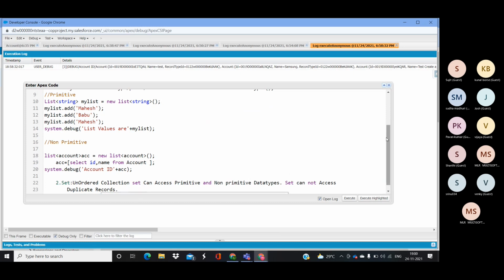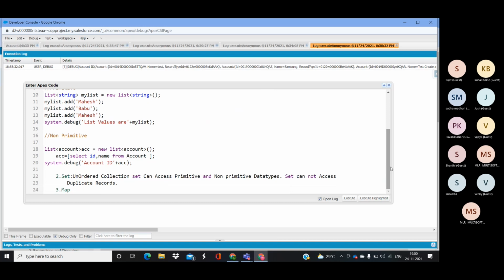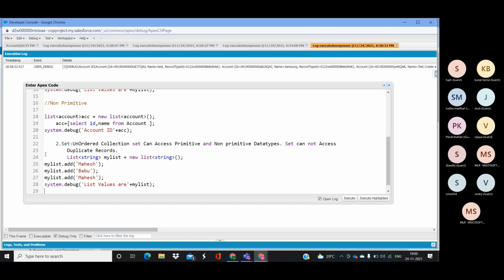Got it? What is the difference between list and set collection, guys? A set does not support duplicate records, and it's unordered. I can take the same example, but instead of list, I'm using the set.